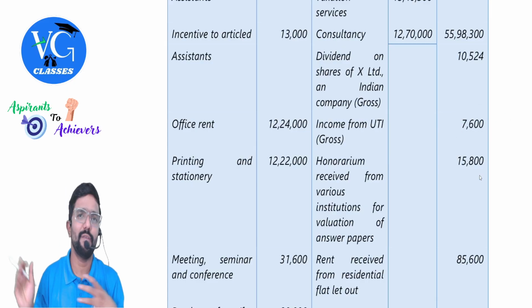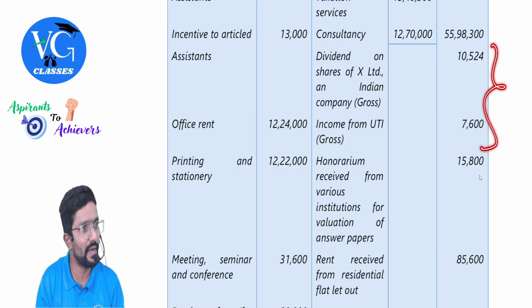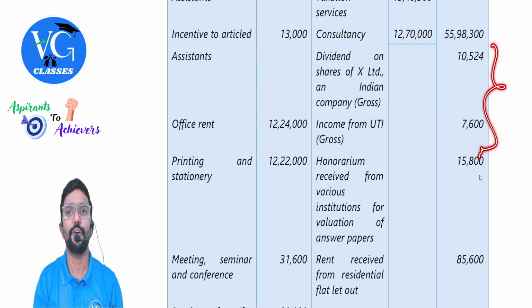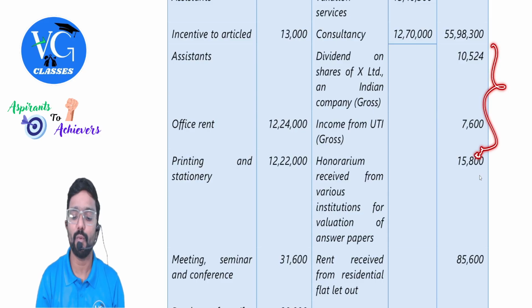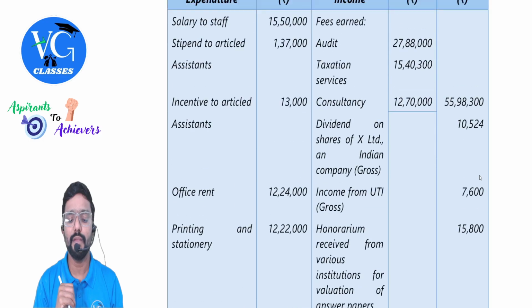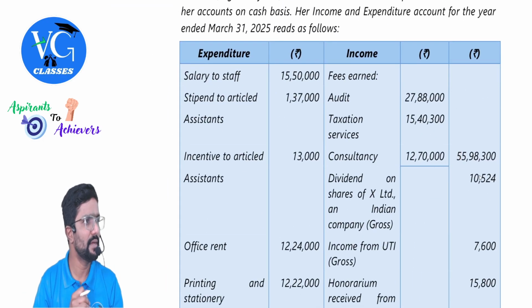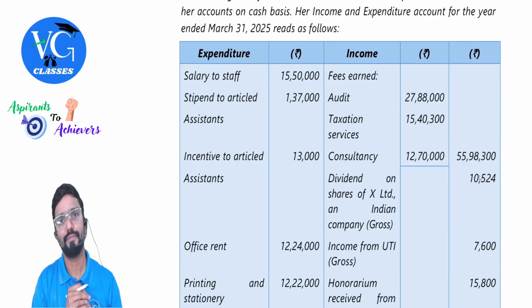Hope you understood. Sir, why did you take it, sir? Simple, guys. Here they have given a clue. What is given here is a gross figure. That means they are giving a hint for you that yes, TDS is deducted, but what is given here is gross figures. Clear? And see, even on this and all, TDS might be deducted, especially under section 194J, but they didn't give any hint there.